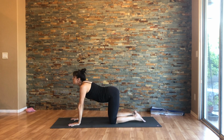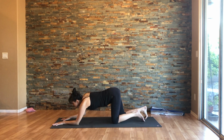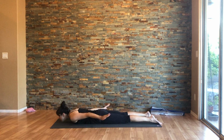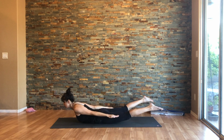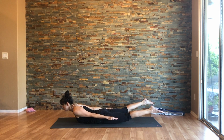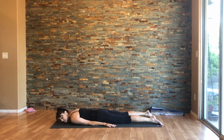And then we'll unwind, come back to hands and knees, do a couple cat-cows to clear that out. Then we're going to come back down to our stomach. Do a couple of back bends here. So with your arms at your side, palms down, just raise your chest, raise your legs up. Try to keep your feet a little bit closer together if you can. And look down so you're not straining your neck. Stay here and then relax.